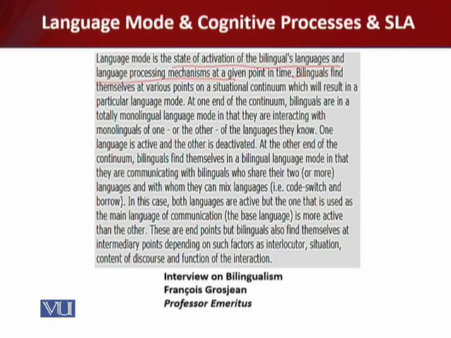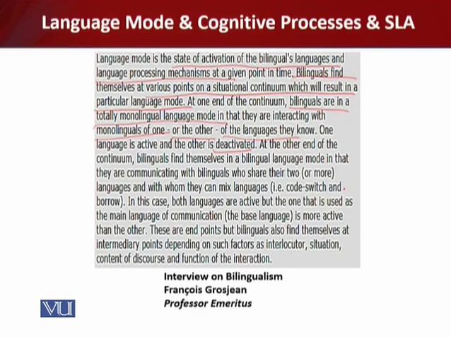According to him, bilinguals find themselves at various points on a situational continuum, which results in a particular language mode. He also believes that at one end of the continuum, bilinguals are in a totally monolingual language mode, in that they are interacting with monolinguals of one or the other of the languages they know. One language is active and the other is deactivated.